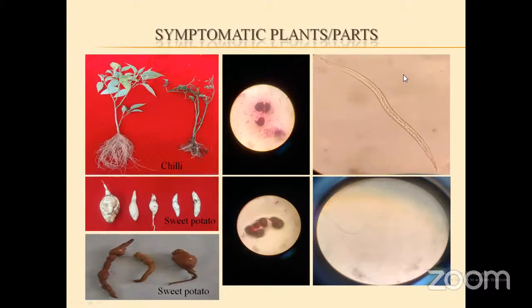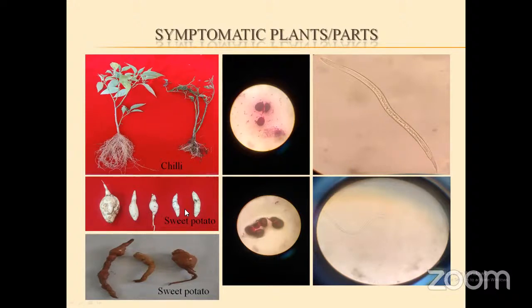Once it reaches the fourth stage, if it is male, the stylet will not be that conspicuous or well developed. Most of the males will not cause damage. Only females cause the damage. So here, if you see the small, thin, dark pointed structure, this is a stylet. I'll show you the next slide also.